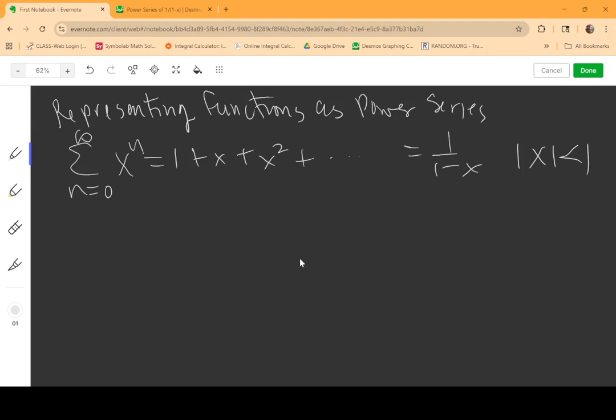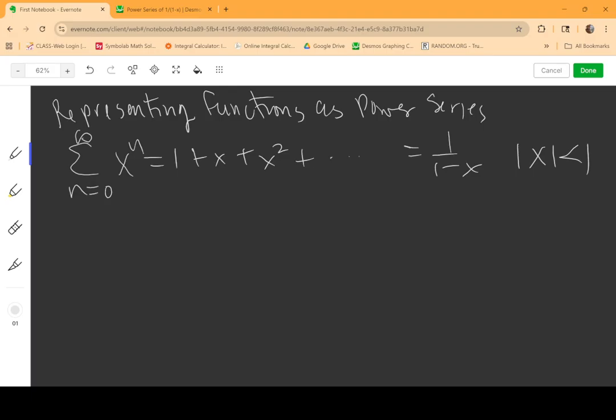Okay, so here we're going to take a look at representing functions as power series. All right, now a good starting point is our geometric function here, because it represents this function. It's a good one to, at least when we have rational functions, to see if I can represent it in some form or another with this power series.